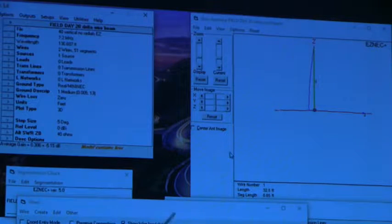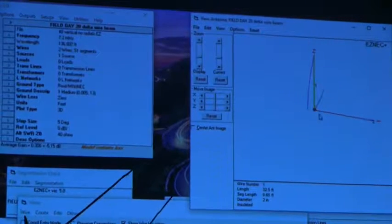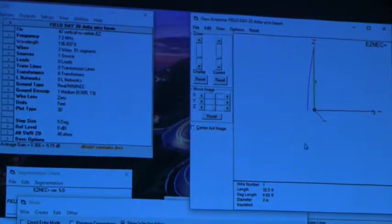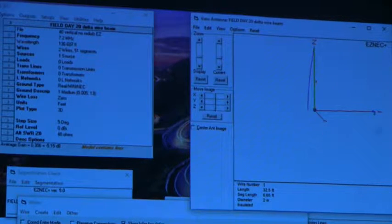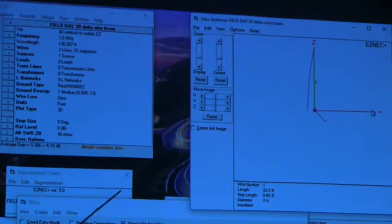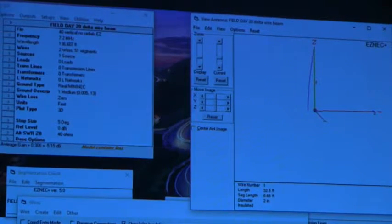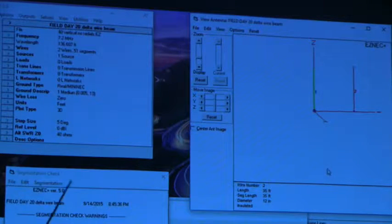Now what we're going to do, let's assume you're happy with that. Oh, you got it tilted. No, it's straight now. Oh, okay. That's the current. All right, suppose you're happy with that vertical, and you want to put up a tower away from it a while, put something else on, maybe a beam. Can you show another one there? Make it 35 feet. What we'll do is 30 feet of sections, and we'll put a beam on top of it for top loading. It'd be basically an effective 35 feet.